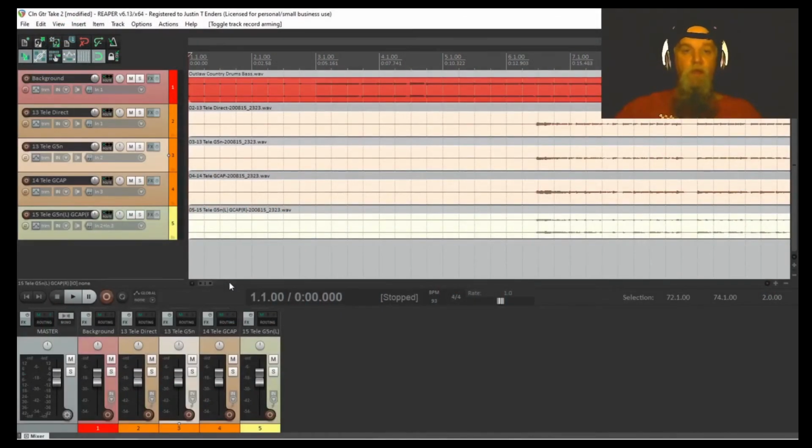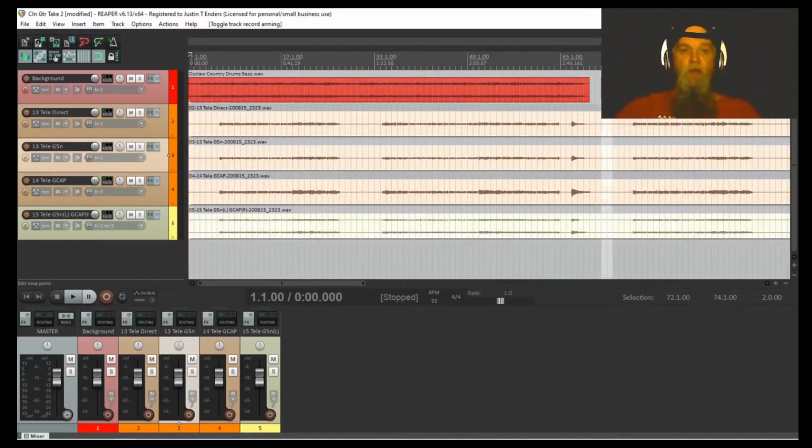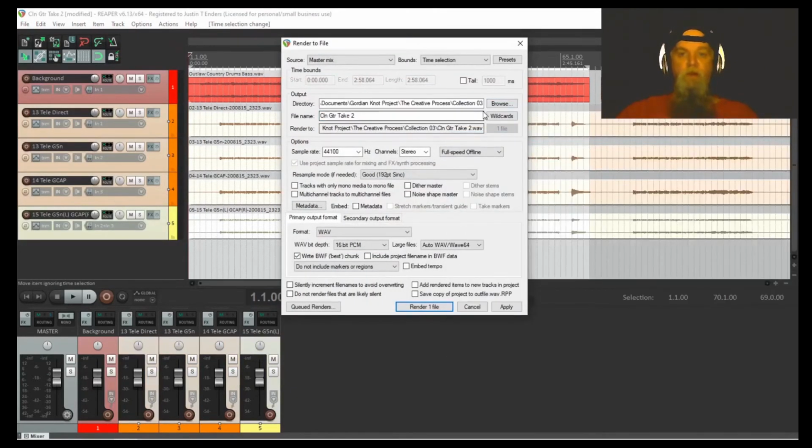So we got all 4 takes recorded. Now we just got to export them. This is pretty simple. First I'm going to shrink this up nice and small using my mouse wheel to do that. Then I can select the first take easily enough. I select the tracks I want to export and I render it. Select the correct folder.